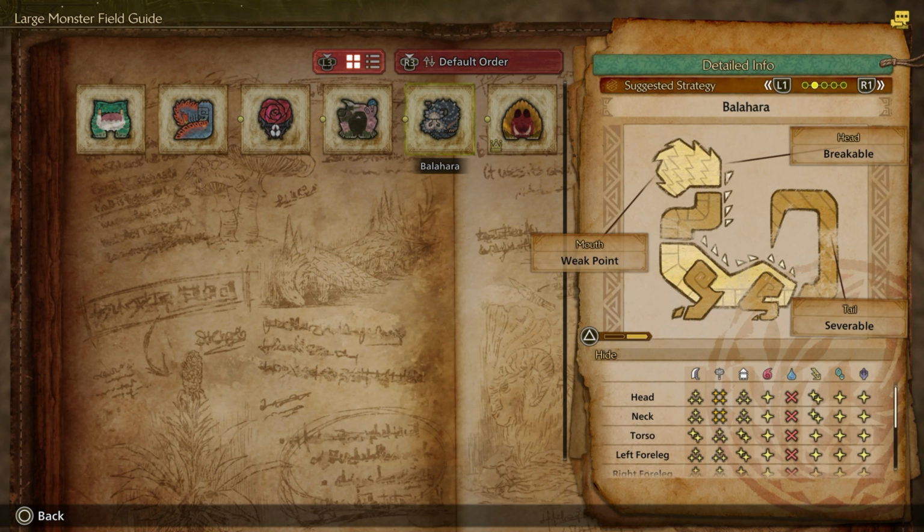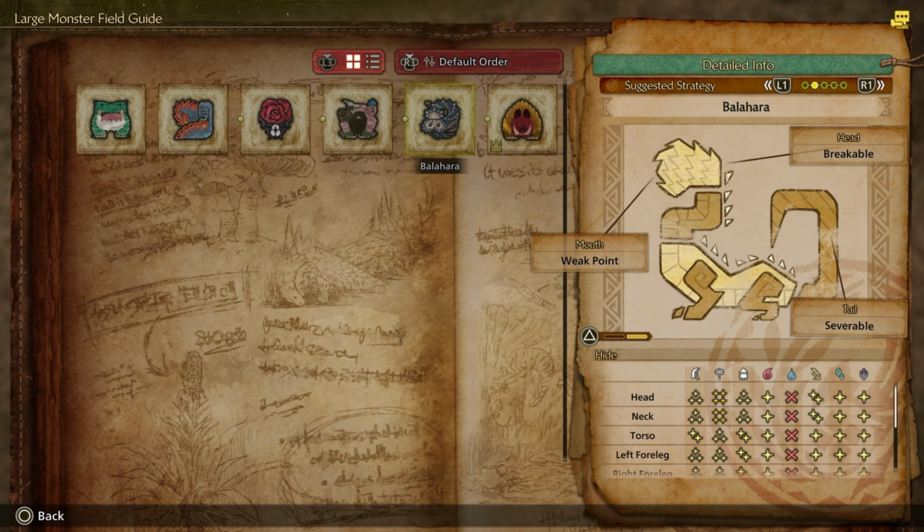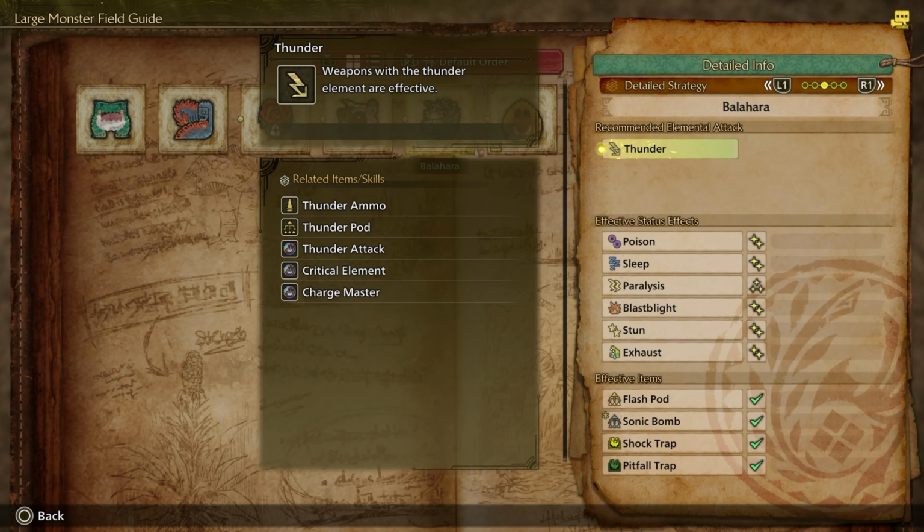His head and neck are really weak to blunt attacks, and it looks like the rest is medium to moderate damage on any other weapon. And it also looks like he is weak to the thunder element. So if you go to the next page, yep, it shows recommended elemental attacks, thunder.